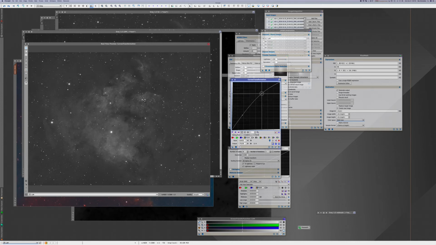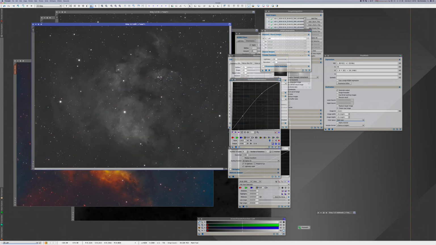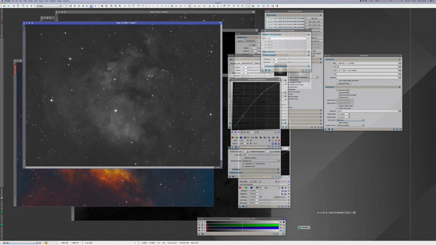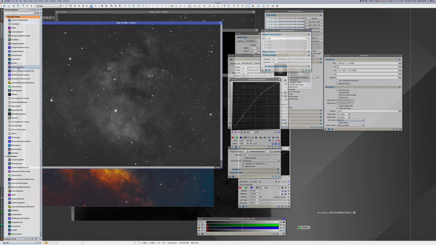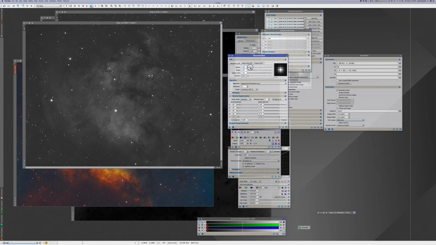I'll fix that with convolution later on. Yeah, okay, I'll settle for this. Alright. Now I'm gonna make this really sharp. Let's put deconvolution here. I usually just go about 1 and just try it out.